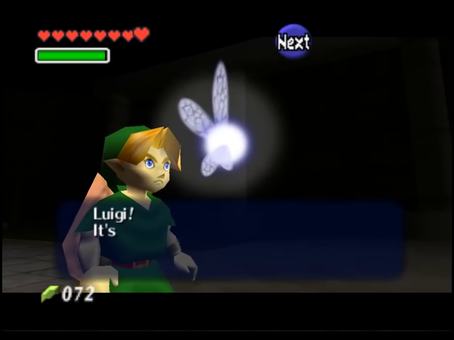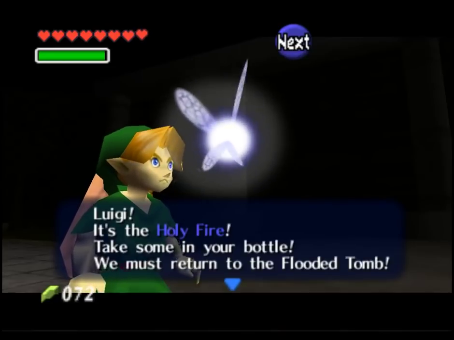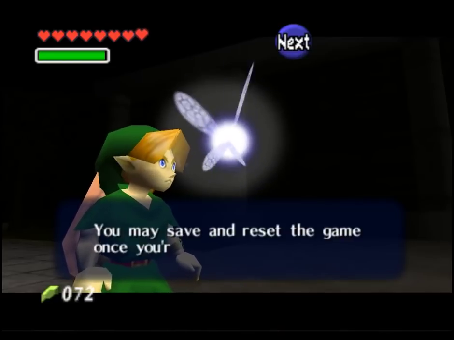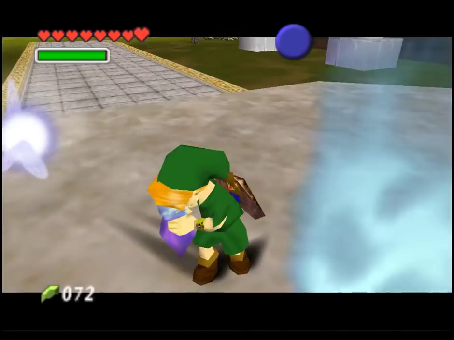Anyways, Luigi, it's the holy fire. Take some in your bottle. We must return to the flooded tomb. You may save and reset the game once you're done here. Yeah, breaking the fourth wall, aren't you, Tael?